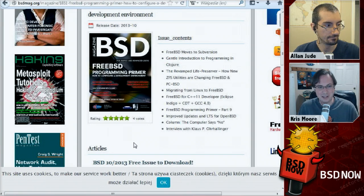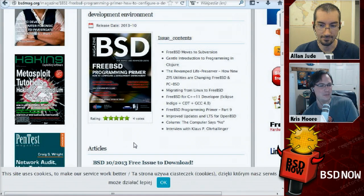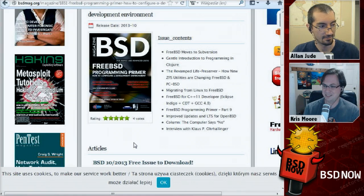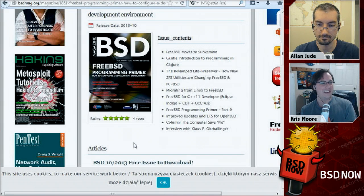I've actually got a FreeNAS mini box here, and I've got 4 or 5 desktops and a server all backing up to it with the Life Preserver, and I get daily emails, hey, this is successful, or hey, this failed. It's pretty cool. So that's going to be covered in the magazine. We have, in addition, an article on migrating from Linux to BSD. So if you're one of those BSD curious types and you're like, I wonder what it would take to switch over, you may need to check that out. And then looks like next up, OpenBSD, some of the LTS updates, which we have already covered previously on the show. But if you want to go read about it, definitely pick up a copy of BSD Mag.